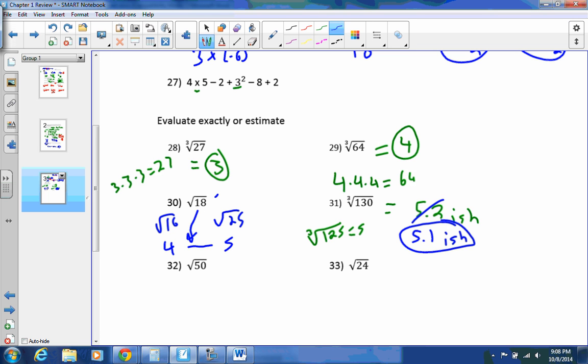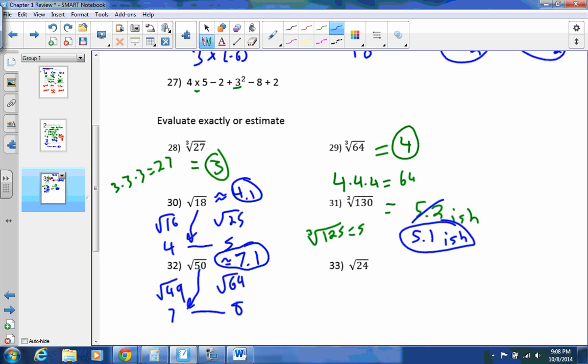We'll say it's approximately equal to, I don't know, 4.1. Again, same thing here, we got the square root of 49, we know that one is 7. Square root of 64, above that is 8. So this is just above 7. So let's say it's about right there, approximately equal to 7.1.